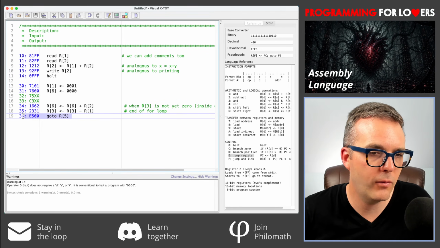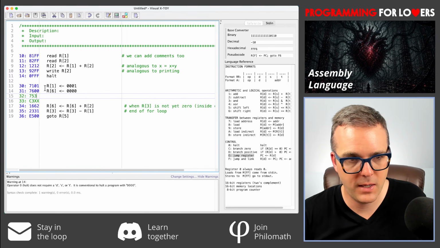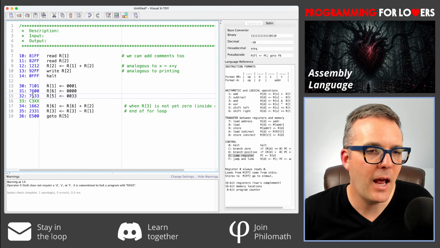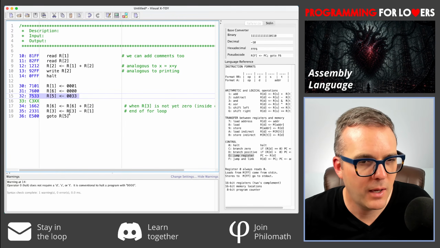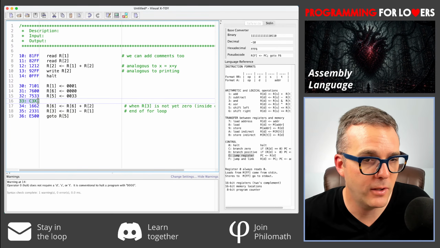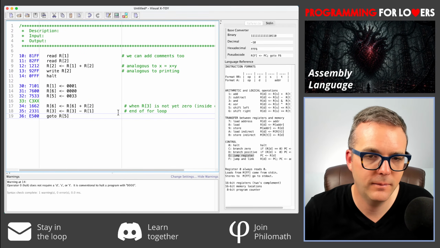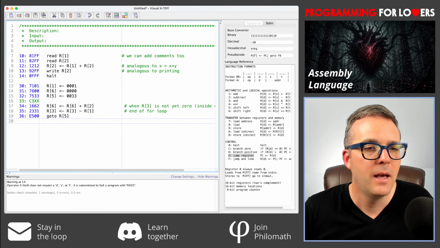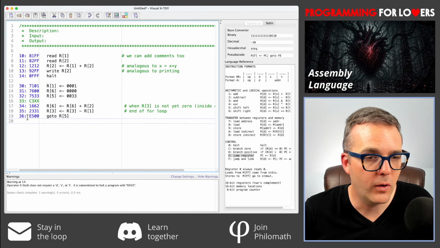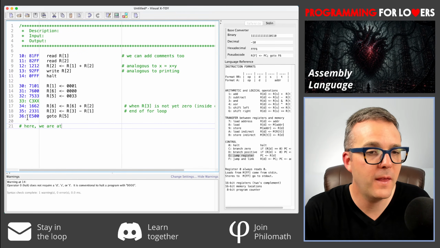So I'm going to go to the value of register 5, but register 5 has not been set. So I need to set register 5 equal to 3, 3. And now register 5 has that value, and when I go to register 5, it's going to take me to memory address 3, 3. And what's nice about this is that after all of this looping is over, at this point, we are at the end of the for loop.